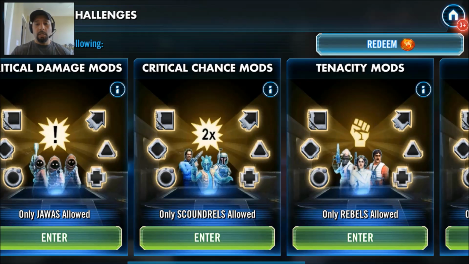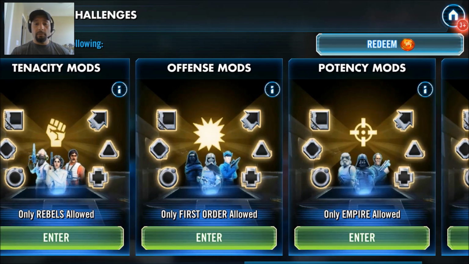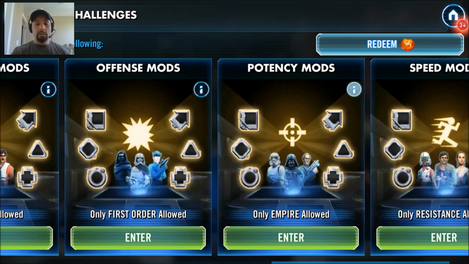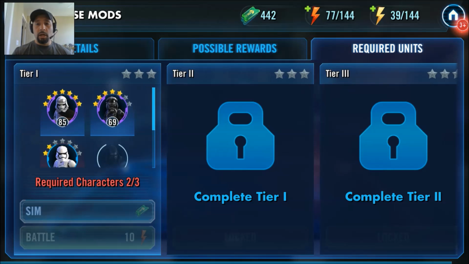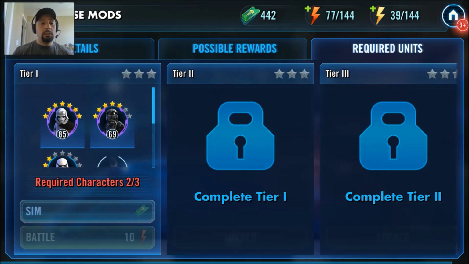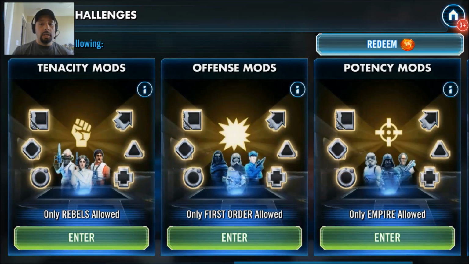So let's see. I have critical chance mods I've already beat, tenacity mods I beat, offense, and I still have to get through that. And then the speed mods, I don't have first order or resistance teams. So let's see how I'm looking in here. Let's say I wanted some offense mods, which I do. Let's see what the units required are. And like I was saying, you usually always have at least 1 to 2 guys at a really good spot. So I don't have all 3. I don't think the first order stormtroopers are ready to be taken in there.